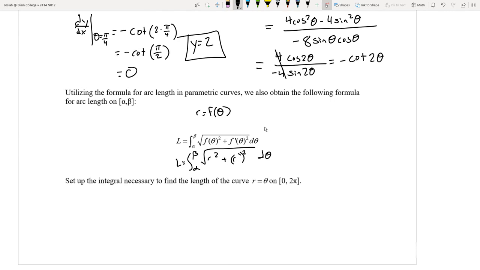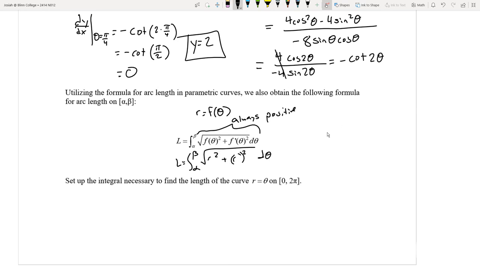And so some important things that we kind of need to note here. First off, we haven't really dealt with a lot of functions that can go between positive and negative here so far, but really we have been kind of using the fact that this is the principal square root. Principal square root meaning there's no plus or minus up here. This is always positive. And so that's something that we need to note, especially since we're using trig functions more and more at this point. Whenever we use trig identities and maybe somehow that square root can cancel off, we have to remember that our integrand always needs to be positive.